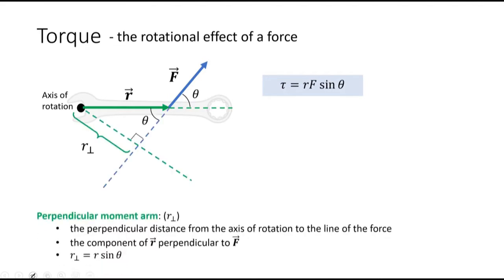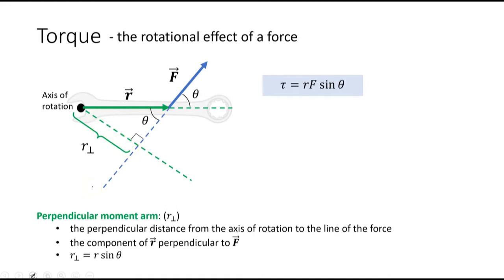And then we could alternatively define what's called the perpendicular lever arm, or perpendicular moment arm, R perp. R perp is really just the perpendicular distance from that pivot point to the force line. If you extend the force line outwards, and then draw a line perpendicular to that force line that goes through the pivot point, it's the distance from the pivot point to the force line along that perpendicular line you've drawn in. So that would be indicated with this green line here.